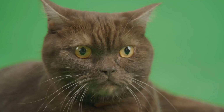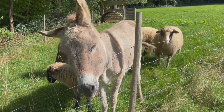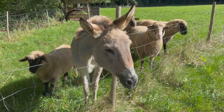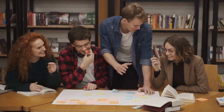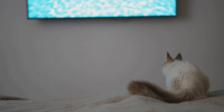Most people, when referring to a group of cats, will simply say, a group of cats. This phrase is straightforward and easy to understand. It doesn't require any specialized knowledge about animal group names, making it more accessible for everyone. However, clowder does have its moments in the limelight. For instance, it might be used in a more formal or academic context, such as in a research paper or a nature documentary. It's also a favorite among animal enthusiasts and cat lovers who enjoy delving into the intricacies of feline behavior and language.